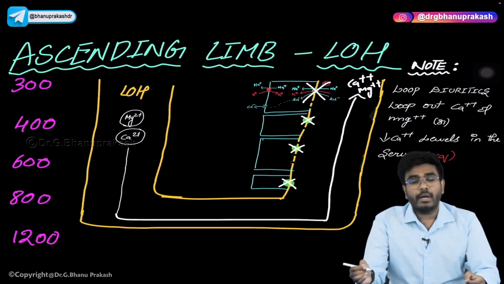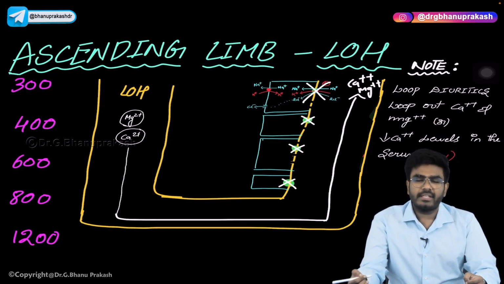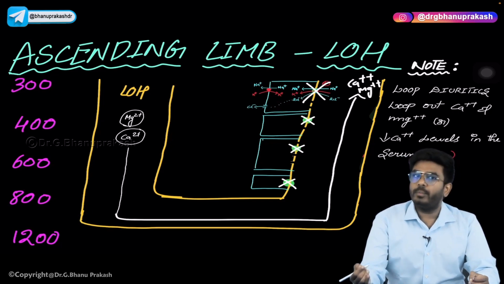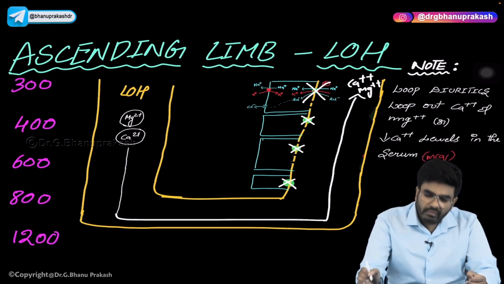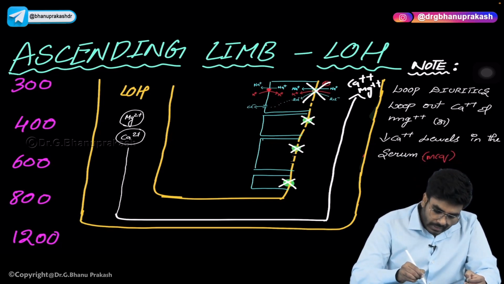Now after this, see what I am using in this condition. I have used a drug called a loop diuretic. Examples of loop diuretics are furosemide, bumetanide, torsemide, ethacrynic acid. Okay, these are the loop diuretics. Now whenever you use loop diuretics, what happens? They block the sodium potassium 2 chloride importers.